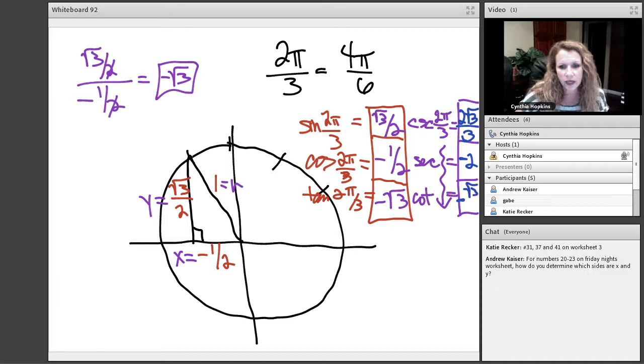Now you may have to take the reciprocal of that, do some actual math, rationalize your denominator, but every time you do it, it's going to be rad 3 over 3. And so those numbers come up over and over again. And that's where doing your homework and doing those worksheets should be helping you because you're starting to recognize, I hope, that the same numbers come up over and over again.